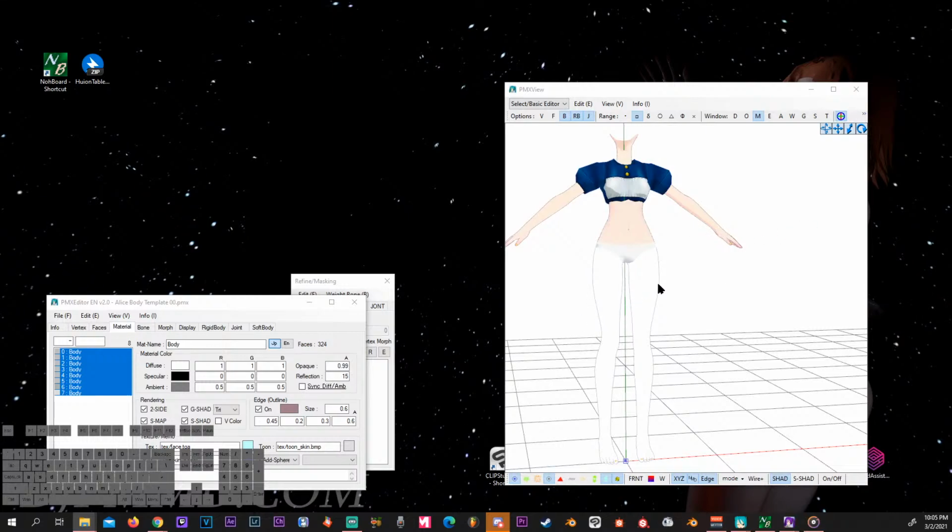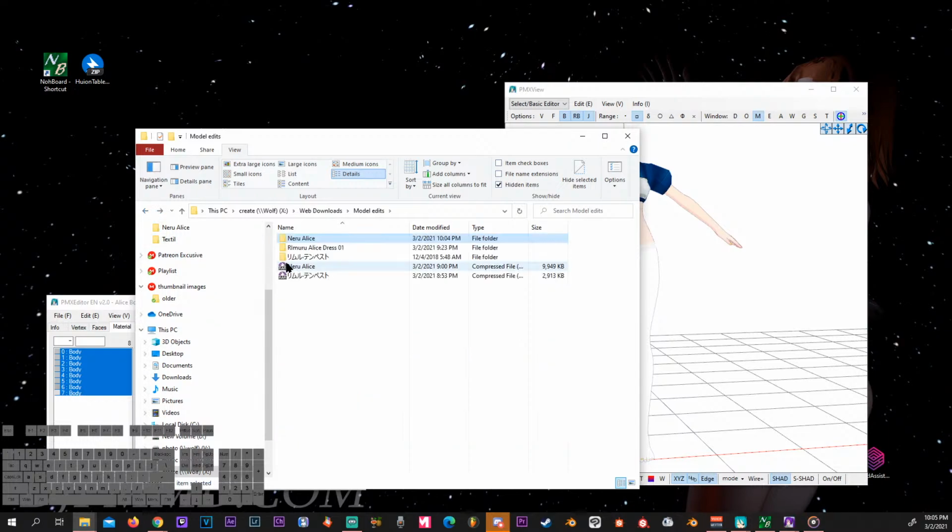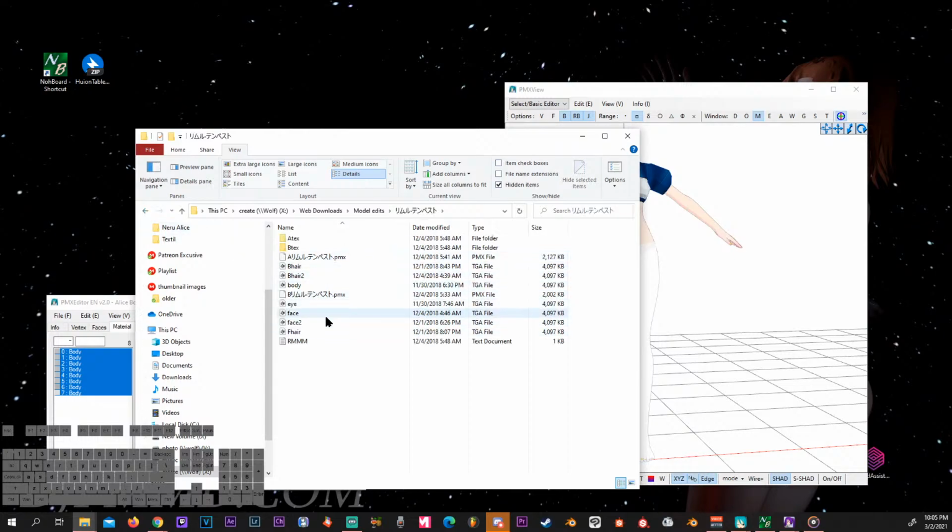All right, so now let's move on to our head model. Remove. Yep, no, that one. That one. So we have 2 versions on this file. Don't really care which one, so let's just go with our first one.